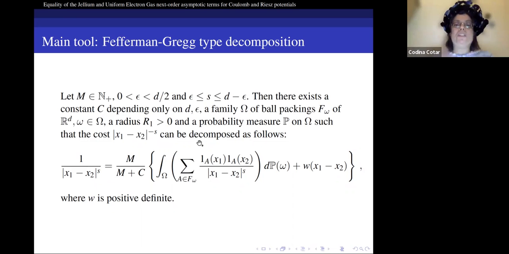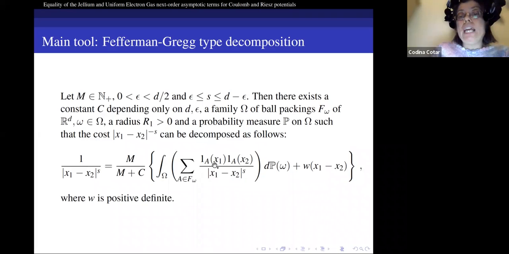We can transform it into a short-range interaction problem, but we have to pay a price. So how do we turn it into a short-range interaction problem? We have a family of ball packings of various radii. The smallest one is R_1, and we have M different radii, R_1, R_2, up to R_M, where R_M is the biggest radius among them. And we can write a probability measure. In this way, instead of 1 over the norm of x_1 minus x_2 to the power s, we end up with these new costs, which are given here in this integral.